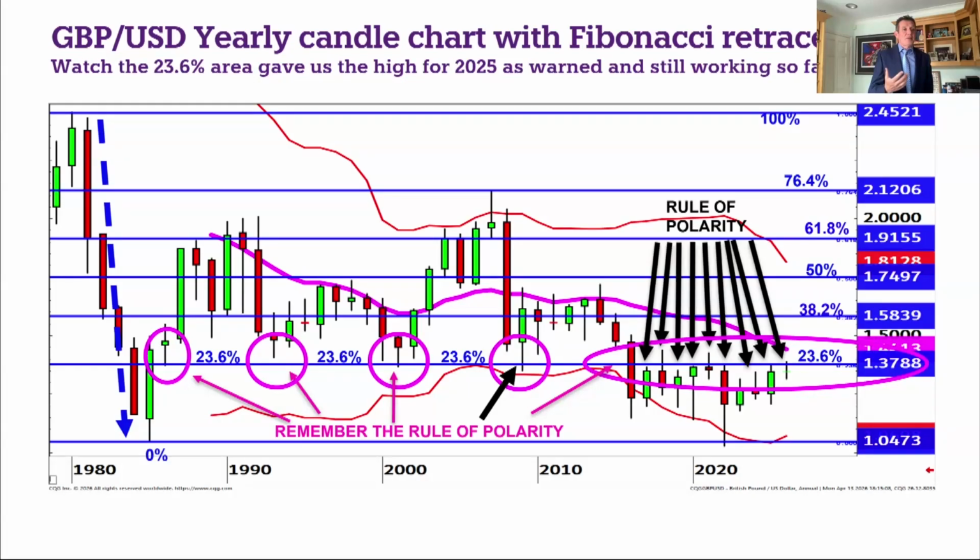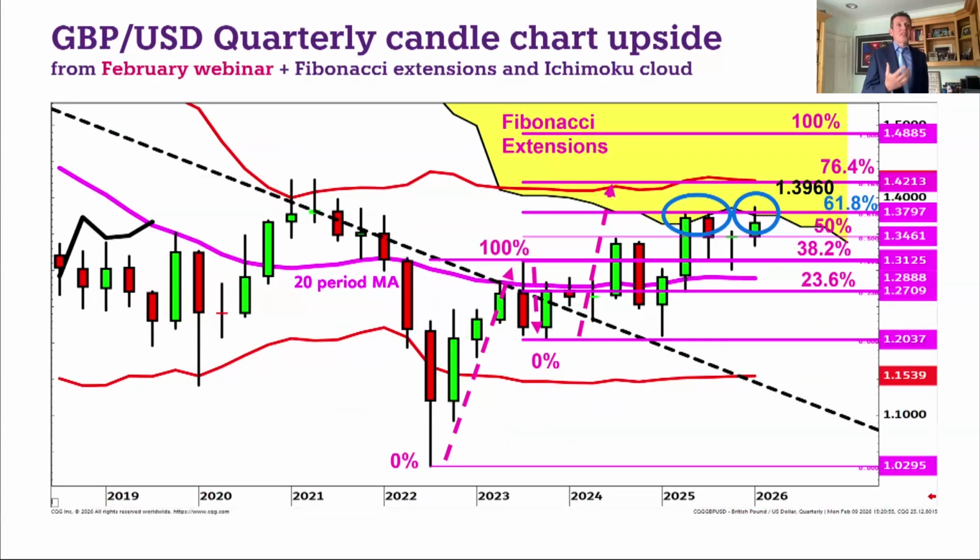So we go to the next slide, please. This is from the February webinar, where I gave levels of resistance on the way up. Here, all we simply do is put the initial move in 2022 up to its rally in 2023. It then fell back down, and then it started to rally again. When it rallies again, instead of putting retracements on, we can put extensions, the same ratios, but projected up. And it's another thing that the market looks at very carefully.